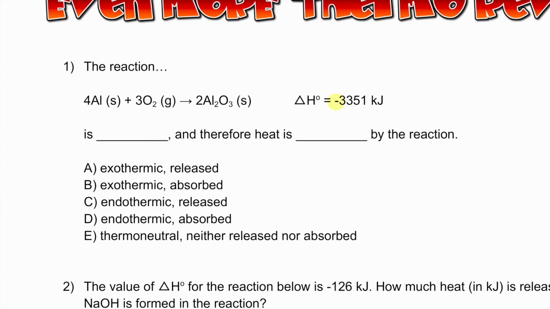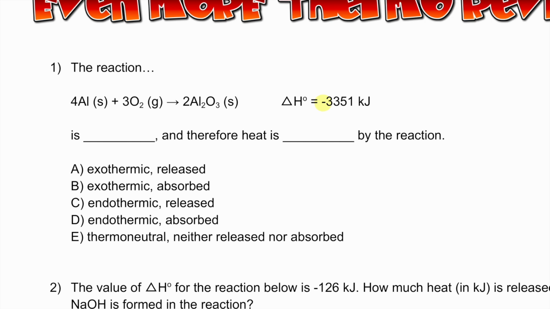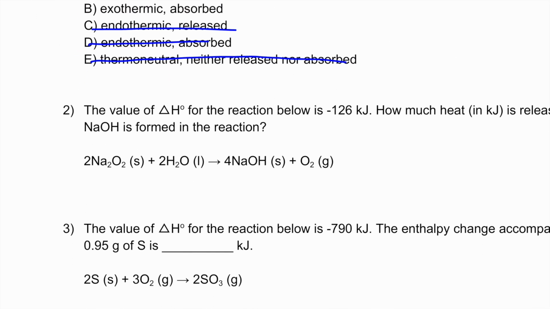So if it's negative, it has to be exothermic. So these are all gone. Never even heard of thermoneutral before. So then, is the heat absorbed or released by the reaction? And I hope that you think that it would be released, right? That's the whole definition of exothermic. Exothermic is releasing energy, endothermic is absorbing energy. So there's the first quick multiple choice question.